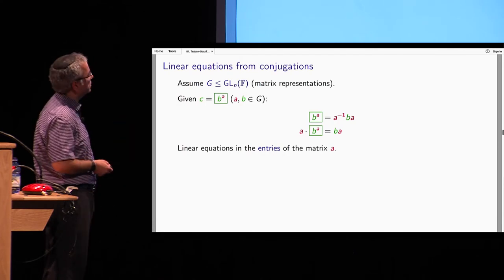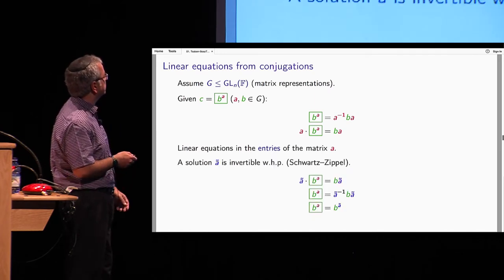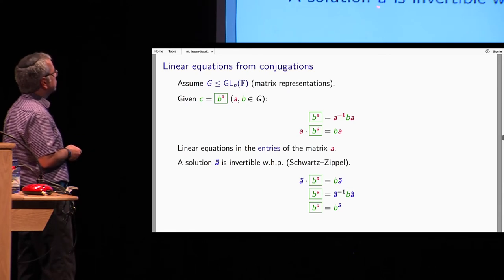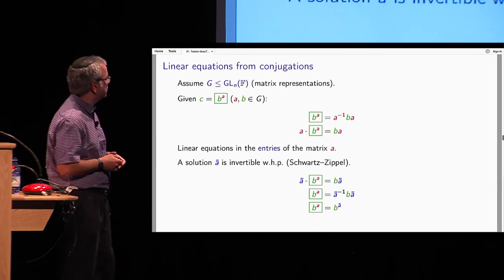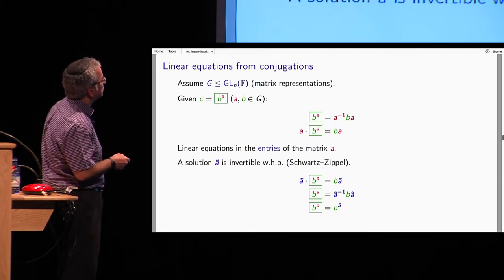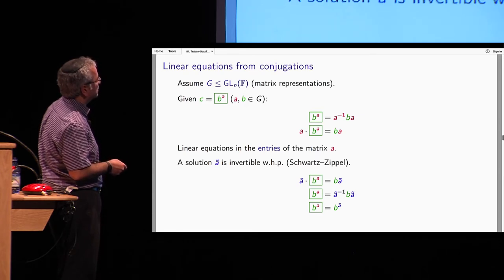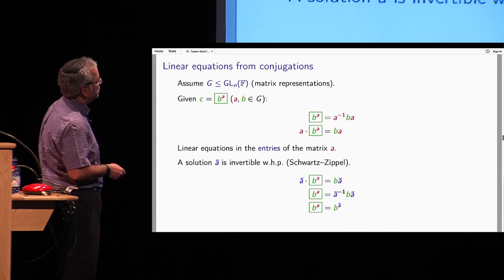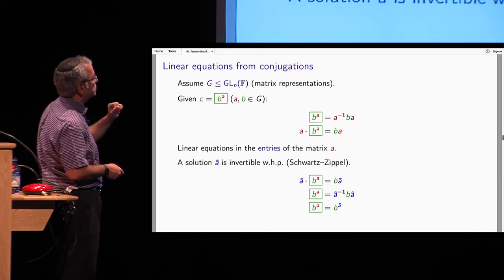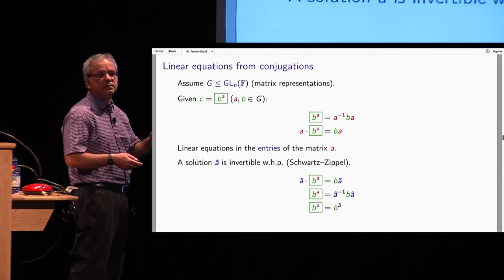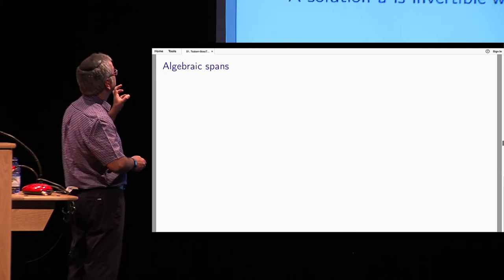And we are given, let's assume that we are given an element like this. Someone took a known element b and conjugated it by a secret element a, and we know the result. Let's call it c for here. So we know c. Now we can write explicitly b to the a formally is the conjugate of b. We can move a to the other side, and this is a known matrix. The entries are known. And here the entries are also known. So if we look at the entries of the matrix A and think of them as variables, we get linear equations on the entries of the secret matrix A. So we have linear equations on the secret. Of course, they will not give us the secret because, for example, zero is a solution. And A is not zero, it's invertible. But anyway, you get linear equations, which is a good thing.